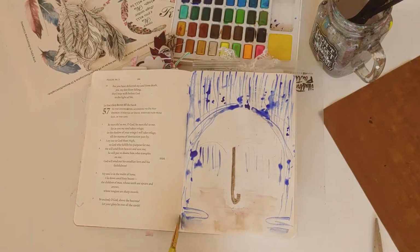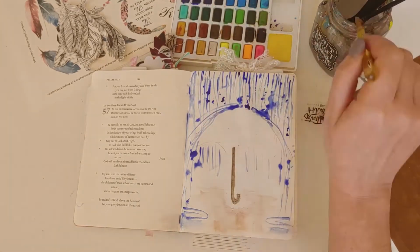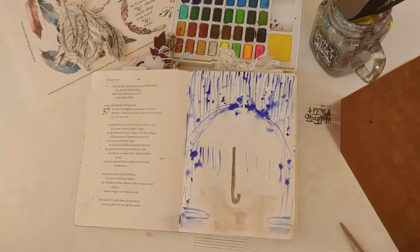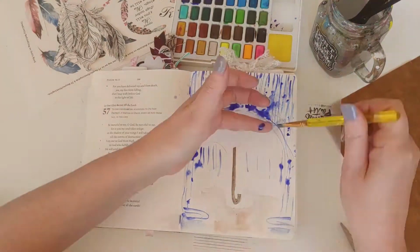I also felt that the rain could use some more splashes, like the way rain might splash off the top of an umbrella if it's falling really hard. So I just used my finger to spray some paint along the top of the umbrella shape.